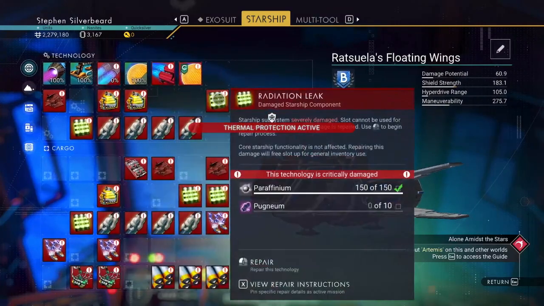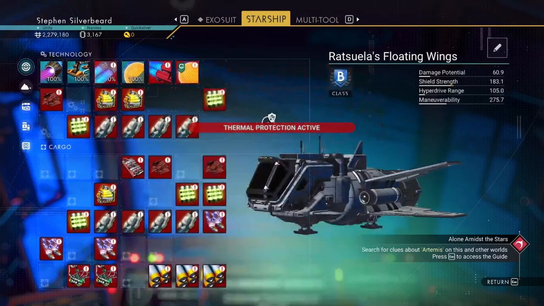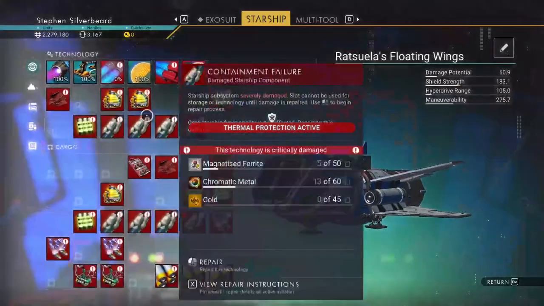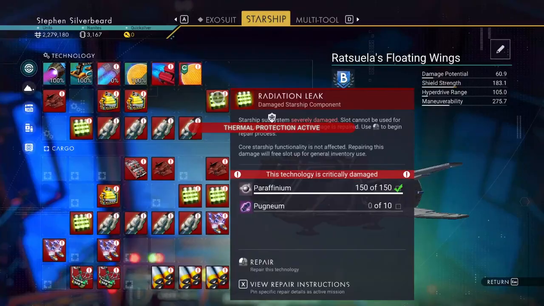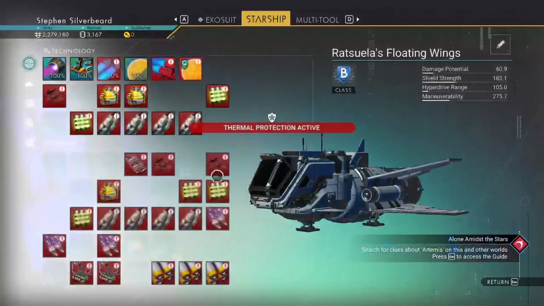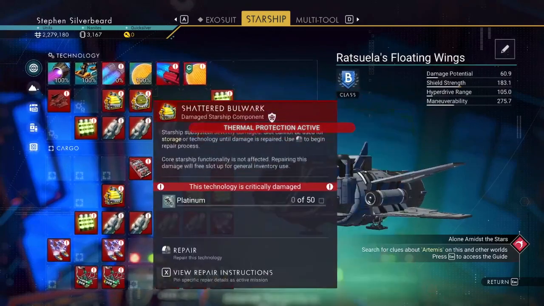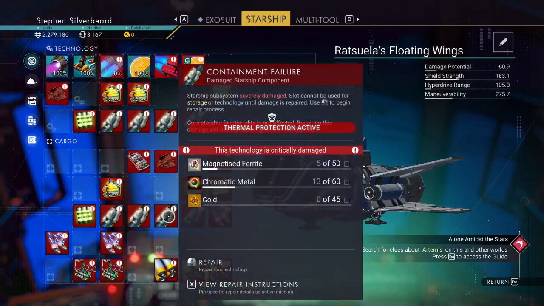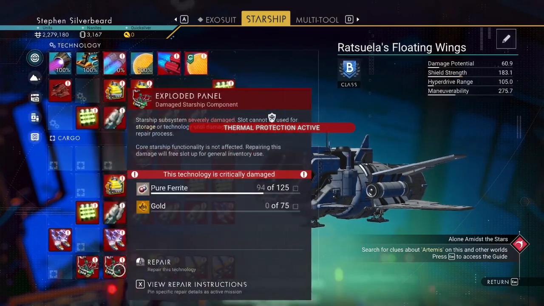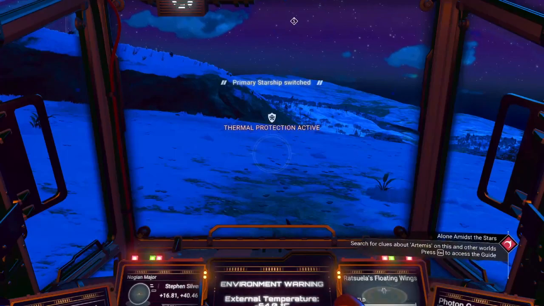Paraffinium, platinum. Right. I think I can use up the paraffinium. We could kill a sentinel and get some pugnium. Wow, we've got enough for two shots of paraffinium, so all we need is a little bit of pugnium to kill a sentinel. Don't have enough paraffinium now. Pure ferrite, 94 out of her.